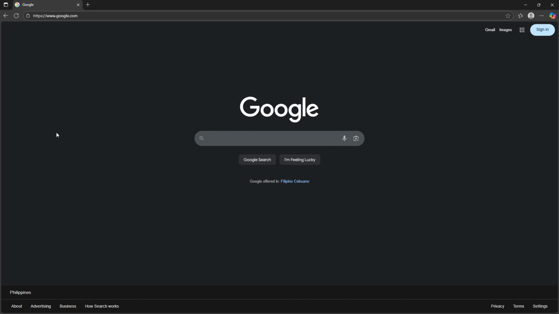First, let's start by opening Microsoft Edge on your computer. You can quickly do this by locating and clicking on the Edge icon, typically found on your desktop or in your taskbar. If you frequently browse online, this might be something you're already familiar with.